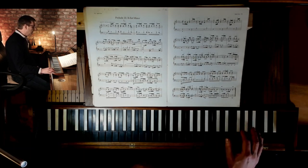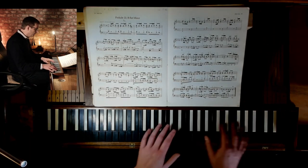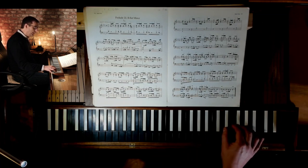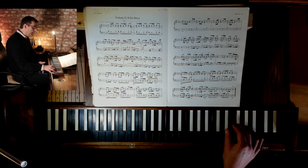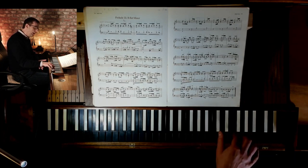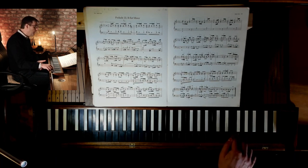So let's try this to play forte, and maybe that will work, but I have to be careful not to stress here. That means a firm attack from the arm weight, not much finger speed, release of the tension. There is no tension, there's just weight, release of the weight immediately, transferring the weight to these two keys, but then give the F most of the weight, because otherwise it will not sound and you will hear tack.